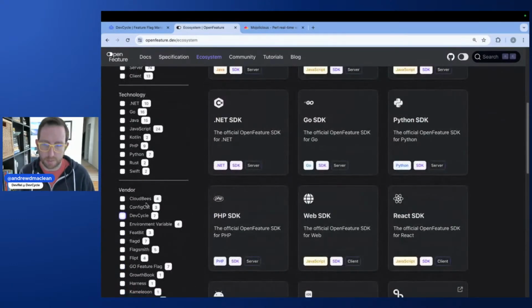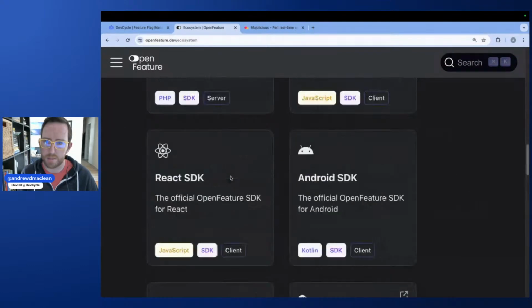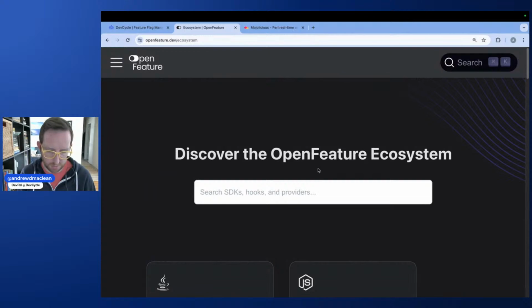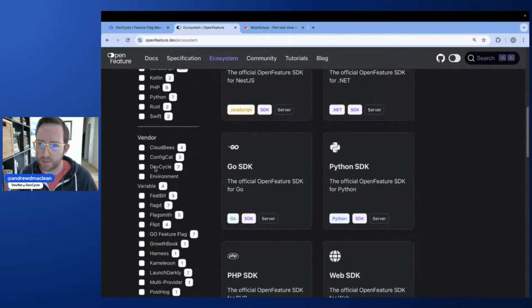Let me bump this up. Let's see if I can bump up on the side. Does my filter show up at the bottom? Oh, do I lose my filter? I lose my filter if I go into that mode. Anyways, if you look over here, we have folks like ConfigCat, Featbit, Flagsmith, Flipped, Growthbook, Harness. A lot of these, LaunchDarkly. You may have heard of some of these, maybe not. But this represents the feature flag ecosystem around the world. So that's the OpenFeature stuff.